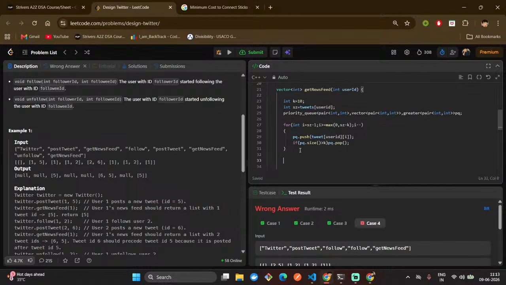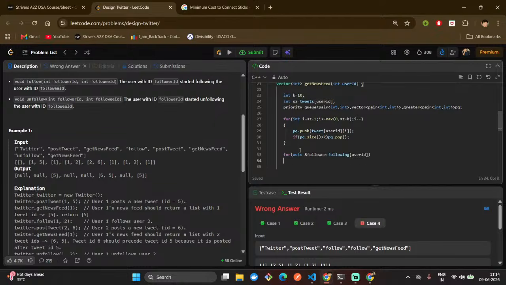So now again we have to take all the followings of the user ID, all the following, and push them in, right?